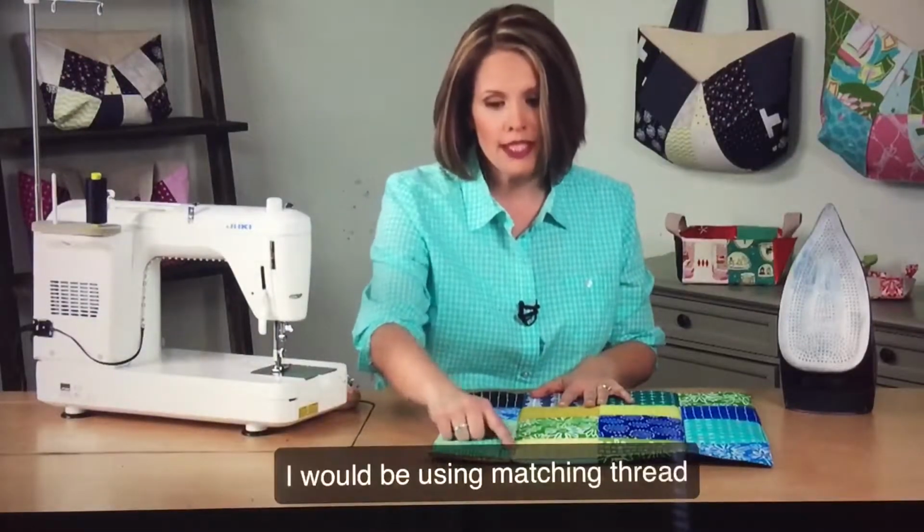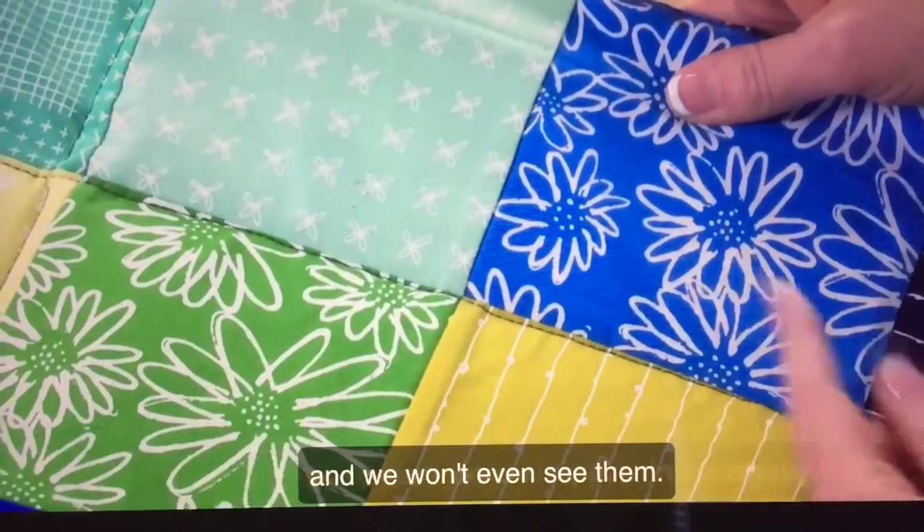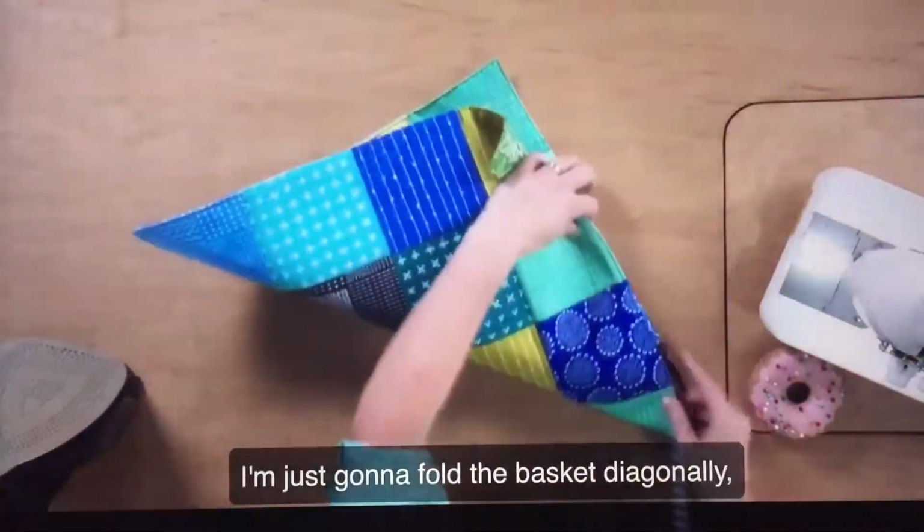First of all, in a real basket, I would be using matching thread that didn't stand out quite so bad. And also, when I fold this up to make the basket, those stitches are just going to disappear in the crease and we won't even see them. So this is the corner that I'll make first. I'm just going to fold the basket diagonally.